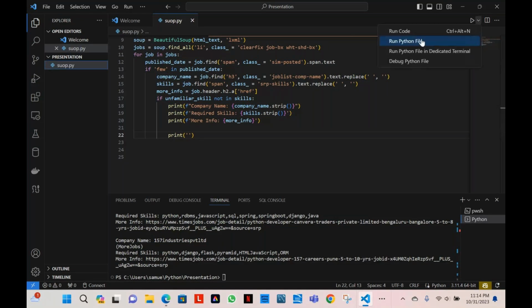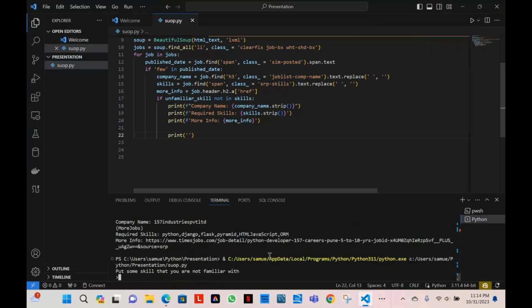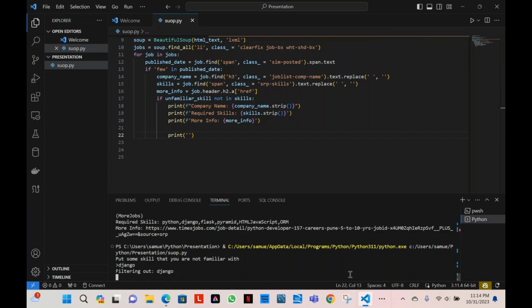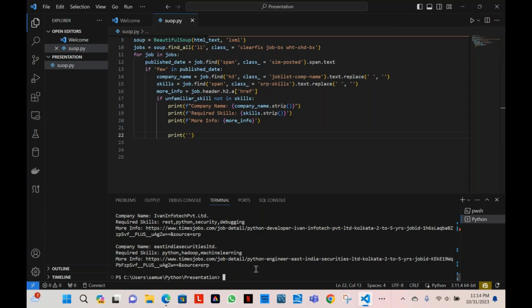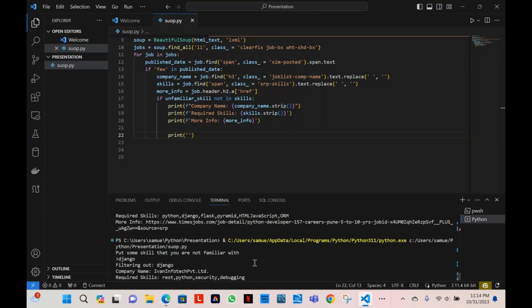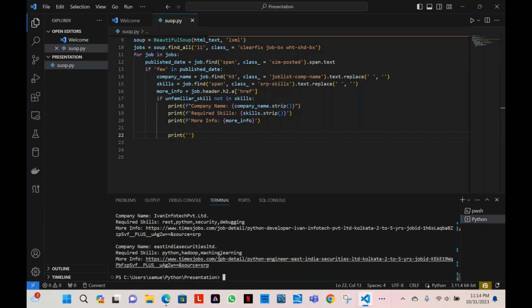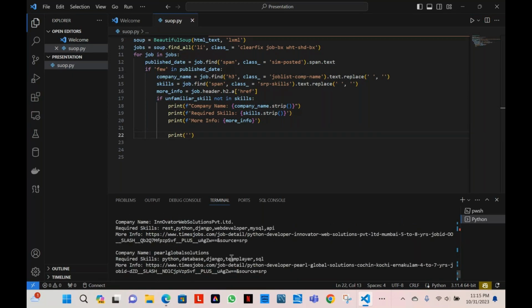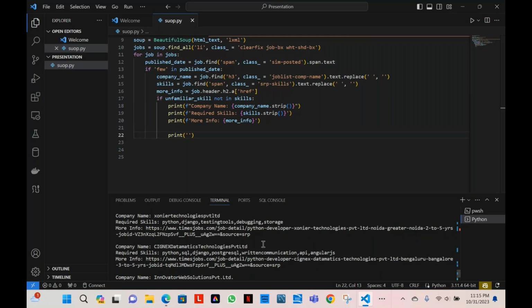So for run it, it will ask me the same thing. Then I can put Django. You see, if you look through here, you will not see Django. So now we'll filter that.